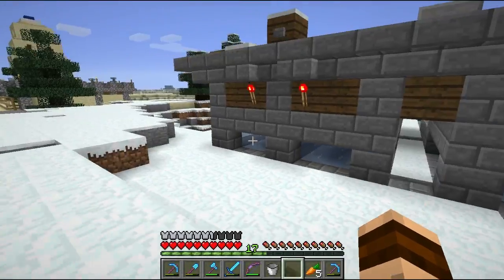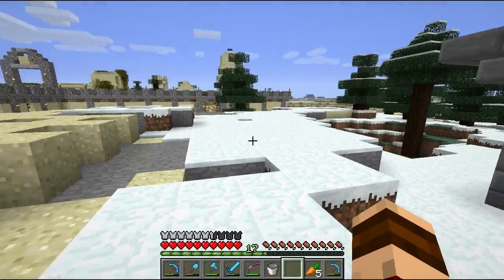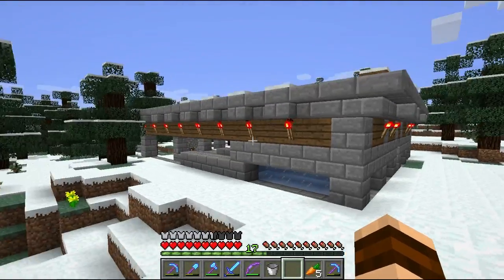But that's going to do it today, guys, for our episode. That is Scrotitis' version of an ice tray.